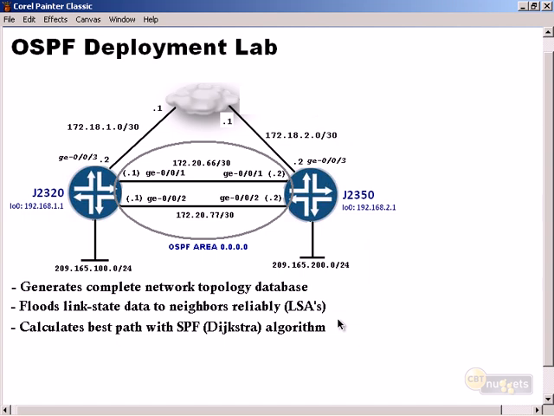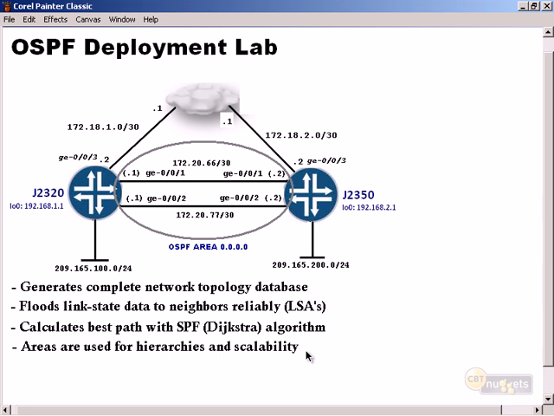Now, on the JNCIA, and when we go to Kiro Media here, all we're really concerned about is a single area OSPF deployment. However, areas can be used to accommodate for our hierarchical organization. We can also add new areas to facilitate a scalable implementation. Basically, an area is a logical group of routers like we see here, my J2320 and my J2350. Areas actually reduce the size of the link state database on the individual router.